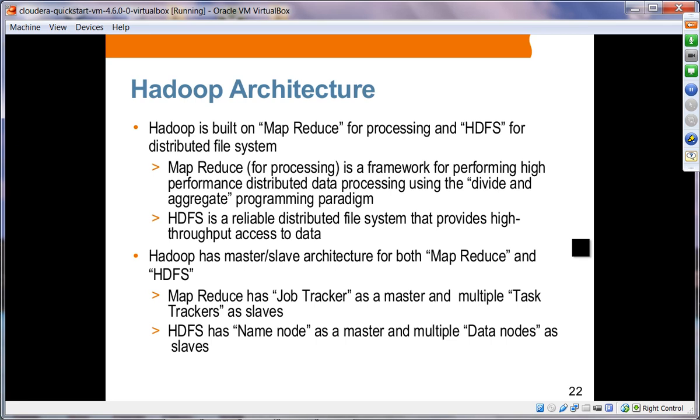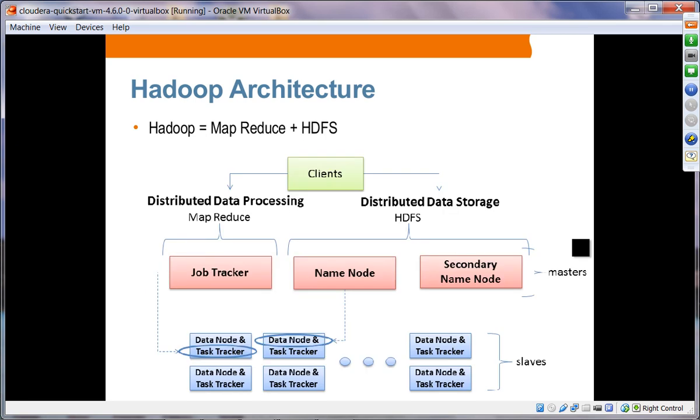HDFS has the same master and slave architecture, in which it has a name node as a master, and then it has multiple data nodes as slave nodes. So this is how Hadoop is structured. Basically Hadoop is made of MapReduce and HDFS. Here we have the job tracker on the left side, and we have one single job tracker node as a master, and then we have multiple task tracker nodes as slave nodes.